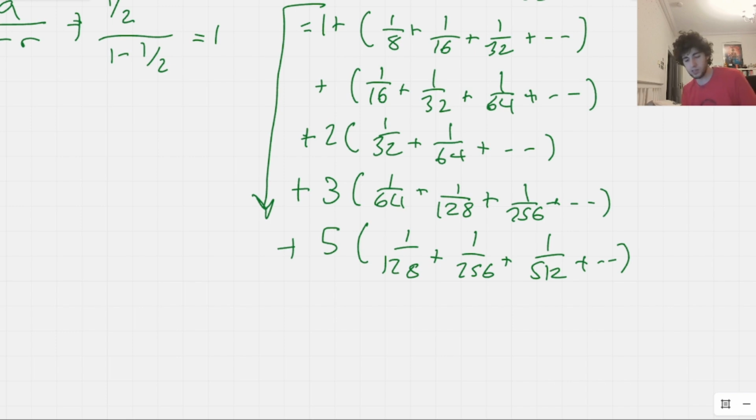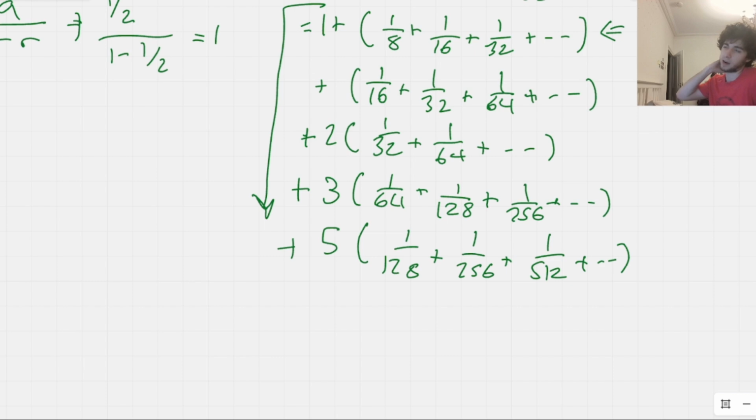Now, obviously, for all of these geometric tails, we'll always have r equal to a half, as you can see, because to get from an 8th to a 16th is a factor of a half, and that's just ultimately because, remember, the denominator is of the form 2 to the n, right? So to get from 1/8 to 1/16 is multiplying by a half, 1/16 to 1/32 multiplying by a half, because the denominator is 1 over 2 to the n, and now the numerator is just all ones. So we managed to distribute the Fibonacci number over the sum. We can lengthen it out such that we're only dealing with unit fractions where the numerator is 1 and the denominator is of the form 2 to the n.